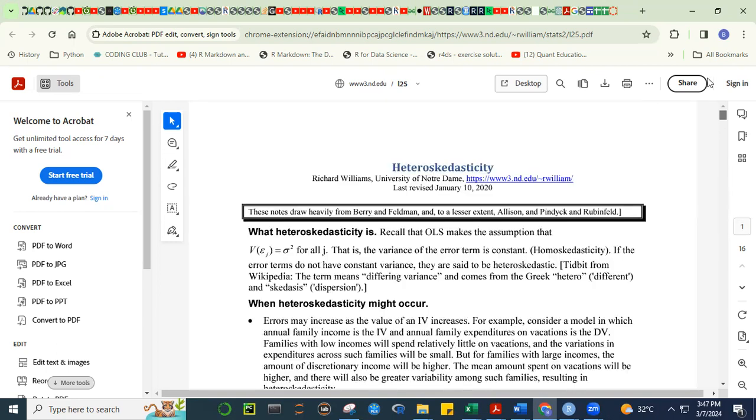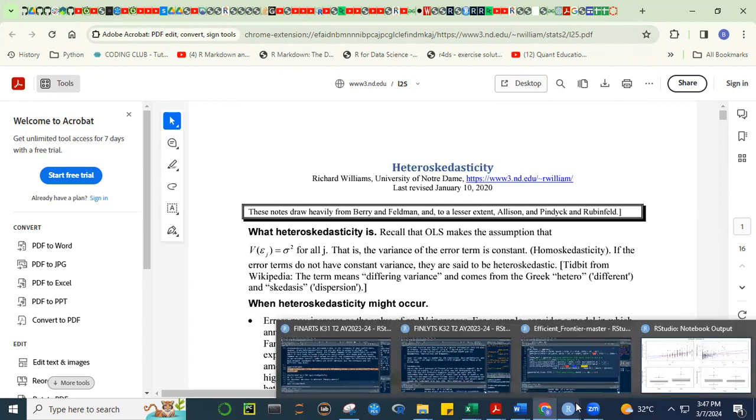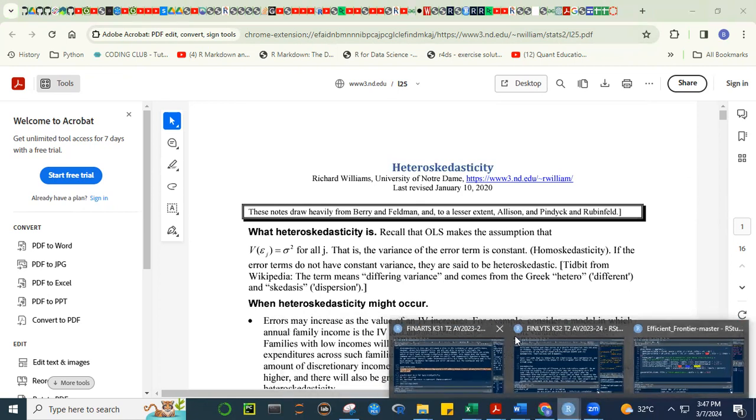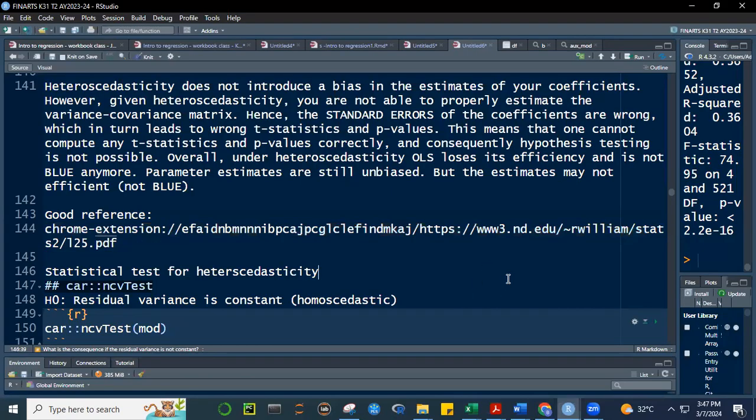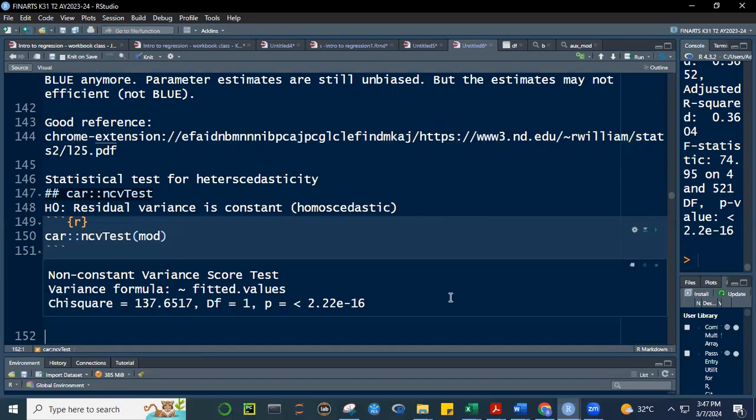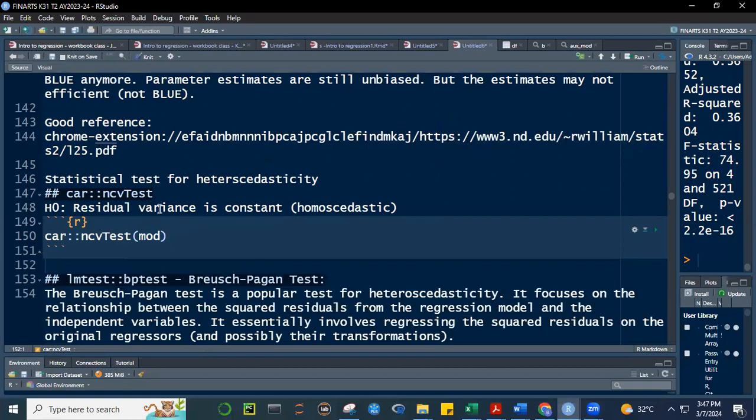All right, so let me leave that, class, and balik na tayo dito, no? I just provided you with a very good article. Of course, class, this article will not come to you, no? Ikaw dapat ang lumapit dyan at aralin nyo. Hindi yan tutulong sa inyo sa case nyo without you reading it. You have to read it. All right. So first, class, we can make use of the NCV test, non-constant variance test. So isulat nyo tong na to.